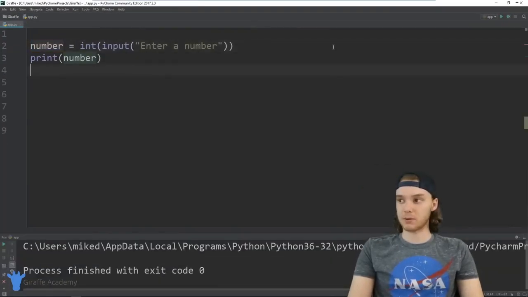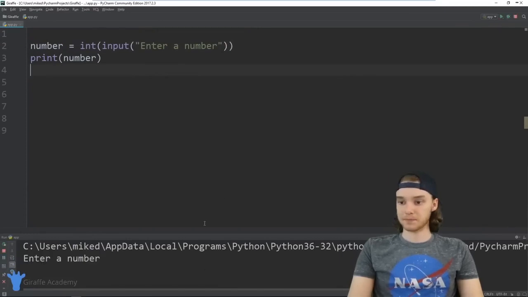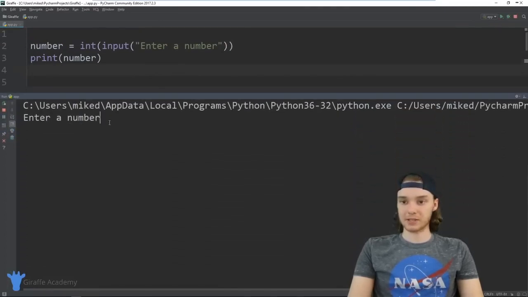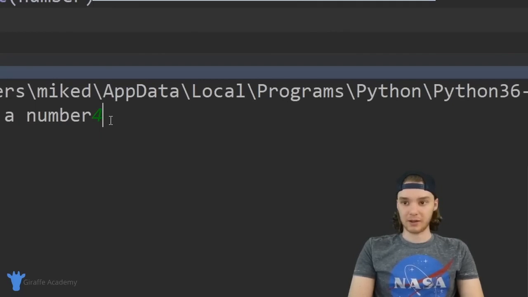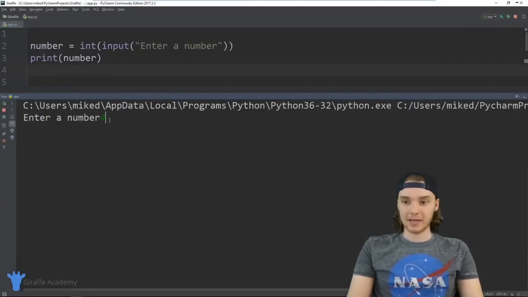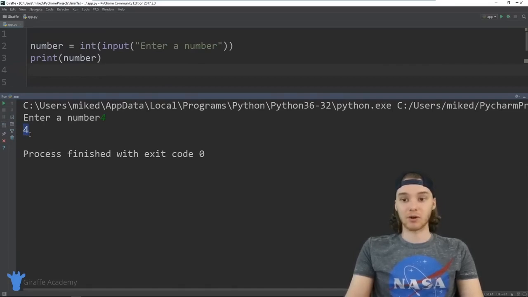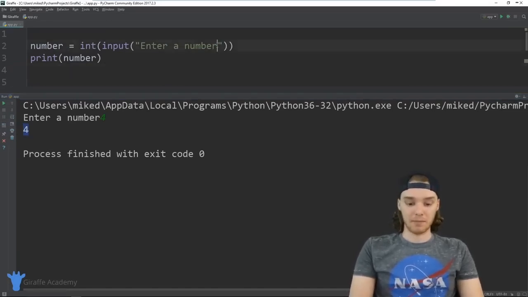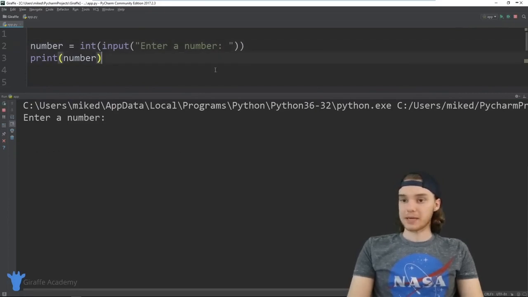So let's try to execute this program. I'm gonna run the program, and you'll see down here it says enter a number. So we can enter in 4, for example. And when I enter in 4, everything's gonna work, and it's just gonna print out 4, and everything is right in the world. And actually I'm gonna modify this up here so it's a little easier to see. But let's say we run the program again.